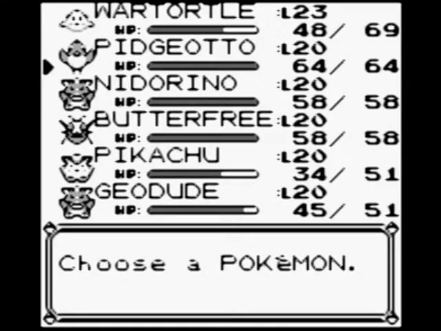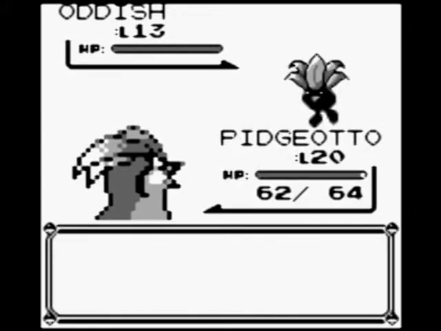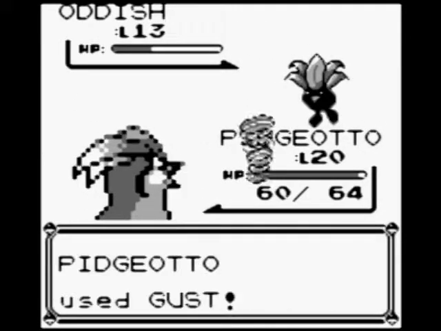Want to send out Pidgeotto. Oh, you sent out an Oddish? I don't care. Why? Because I send out my Pidgeotto against you.